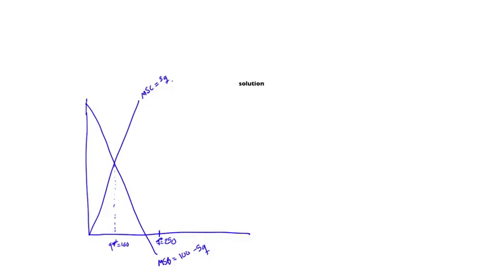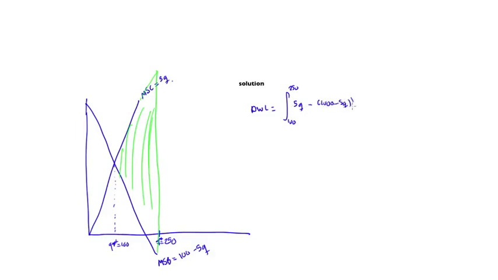So what is the deadweight loss? It's going to be this area here. And let's compute it. The deadweight loss is going to be equal to the integral from 100 to 250 of the area between these two curves, which is 5Q minus (1000 minus 5Q) dQ, and this is just equal, if you solve the integral, to 5Q squared minus 1000Q evaluated between 250 and 100, and this is equal to 112,500.